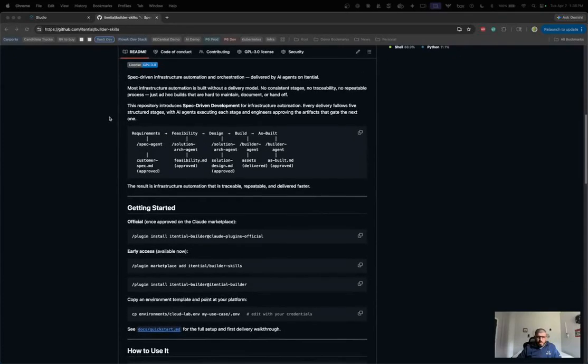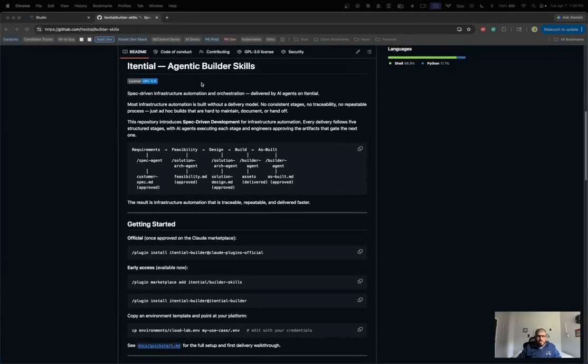It's super important for us and a very exciting time, because essentially what these Agentic Builder Skills do is enable people to build automation and orchestration in the Itential platform by using spec-driven development. For those of you who are not familiar with spec-driven development, the idea is that now you can focus on what the automation needs to do rather than building the actual logic for the automation itself, on anything, right? This applies to programming languages, products and platforms, or any others. In our case, this is very focused on Itential platforms.